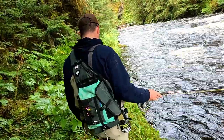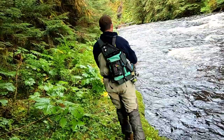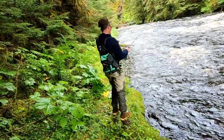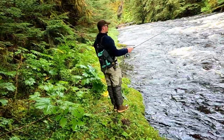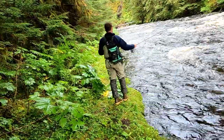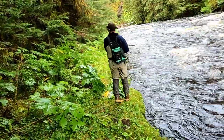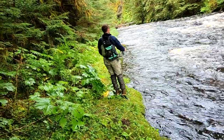I just got to this first spot and was walking up river, and that dark tannin water really makes it hard to judge the depth. So I was just being cautious, staying on the bank to begin with. I keep looking around because I passed a salmon carcass that a bear had eaten on the way up to this spot, just off the main road there. So there I am looking around, making sure there are no bears around.